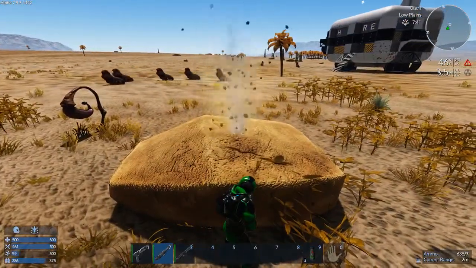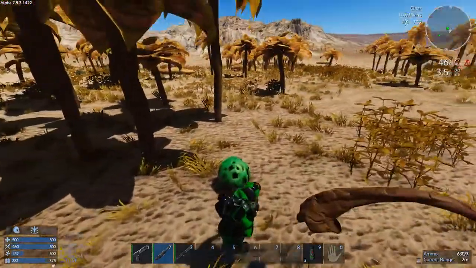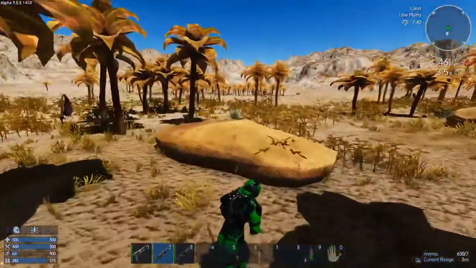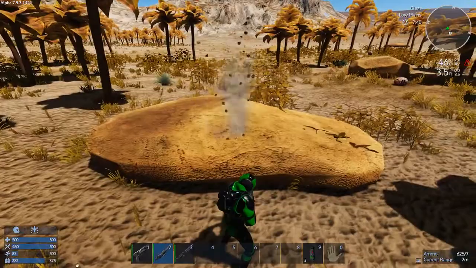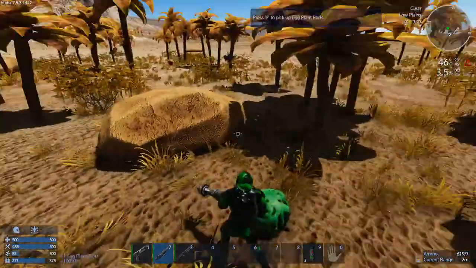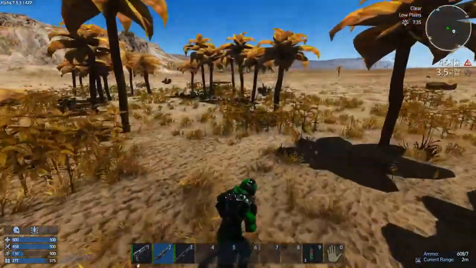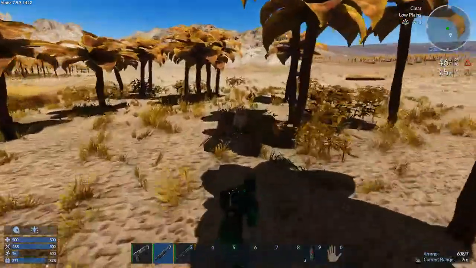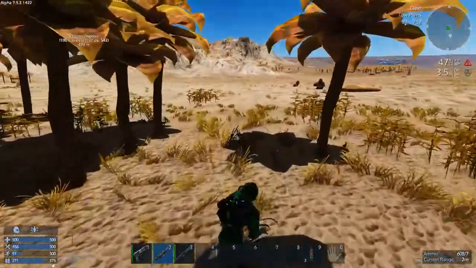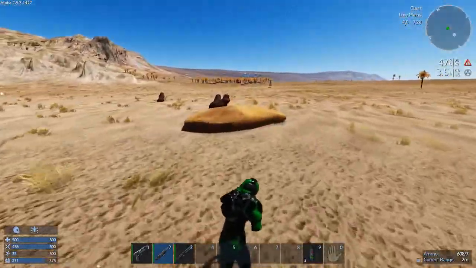And I am cooking right now. 46. That's not good. I think that's only one over, so it's going to take a long time for me to cook. I'll just keep gathering stuff. Get this rock over here. Oh, 47. It's getting a little hotter.